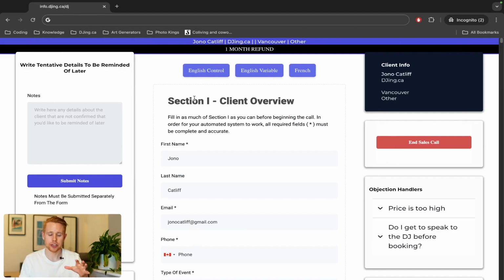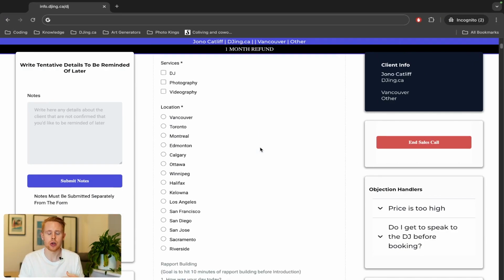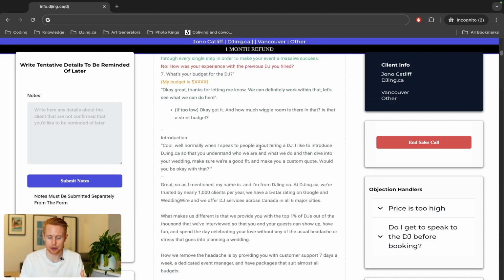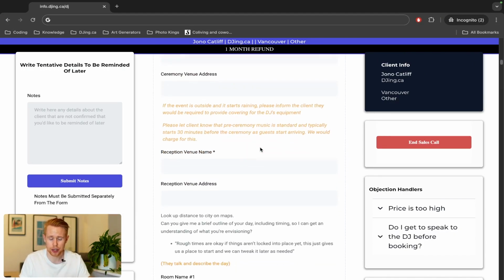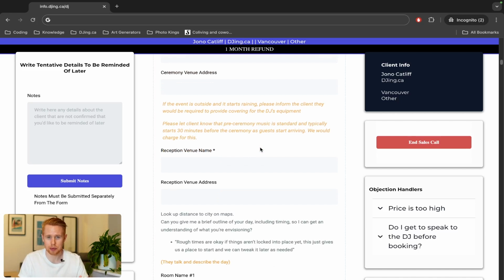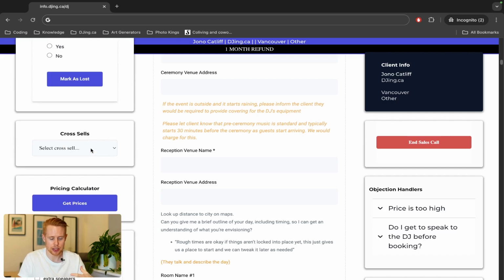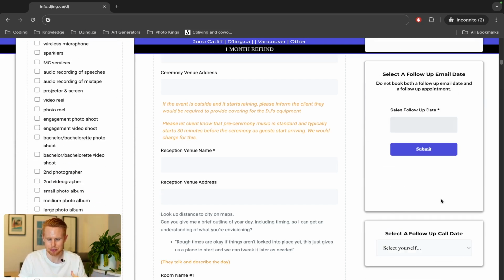And what our sales call exactly looks like is this. We actually have three panes, and the main sales call is in the center. We have a script that we walk the client through. We ask all of the questions. We front load all of the information on this particular sales call. We collect it one time so that we can use it to power all of the automations so that we can set it and forget it with that particular client. We also can collect notes and do cross sells and upsells and book future appointments.